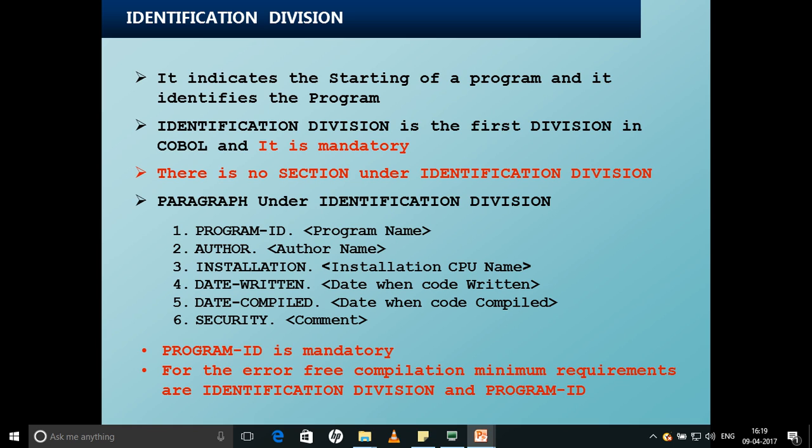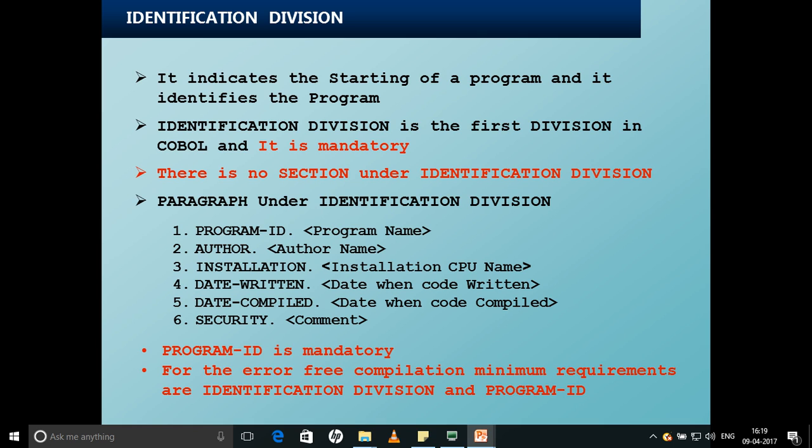Of all these six paragraphs under the identification division, only PROGRAM-ID is mandatory. That is, it identifies the program name. The rest you can skip while coding your first program. But if, in your MNC or the corporate where you work, they have given this, you can simply copy paste and modify accordingly.